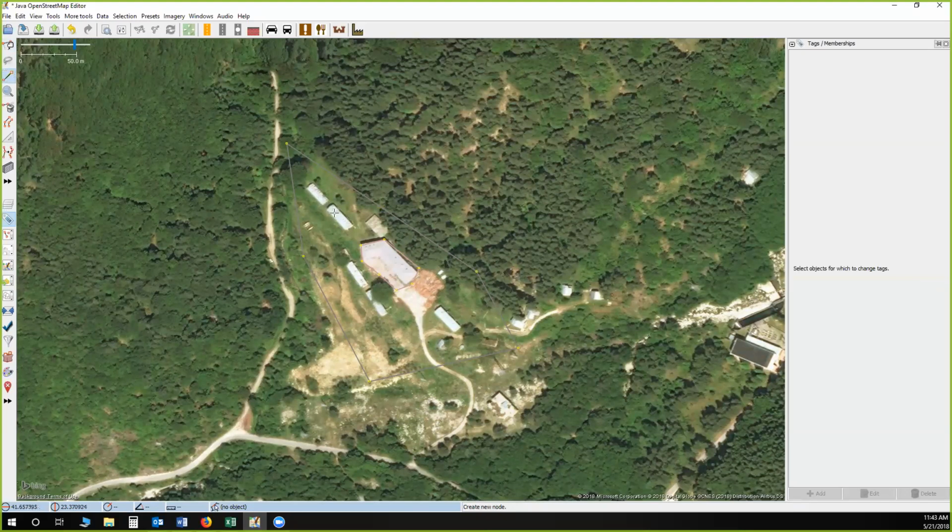And now you could do a road, or you could do a building. Just click, and then double click to finish. Yeah, what you did. So you just did two different things here, right? This is what I tell people, just practice with this once. Hit that A tool. And if you've used iD, you know there's three different tools, right? There's a point tool, a road tool, and a building tool. This A tool is all three of those things. You just use it three different ways.